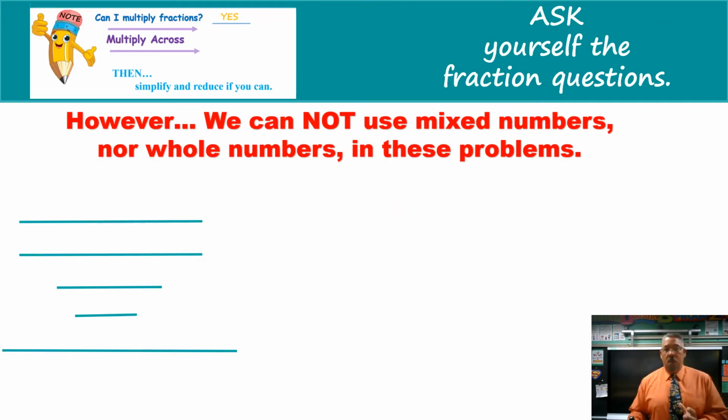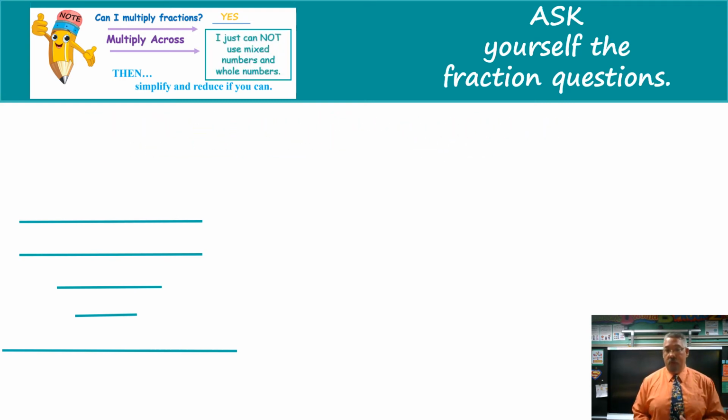As I'm doing these math processes, I have steps that I need to follow in order to convert a mixed number into an improper fraction, right? So we use the same term. If I had an improper fraction, it was top heavy, we converted it into a mixed number. Well, now I'm going to be converting the mixed numbers into an improper fraction because I can't use mixed numbers in my math problems. So the lines are for the steps for you to fill out so you know exactly how to do that.